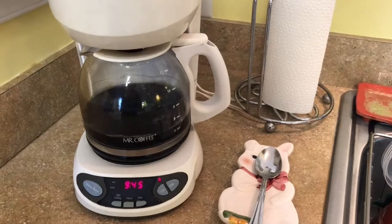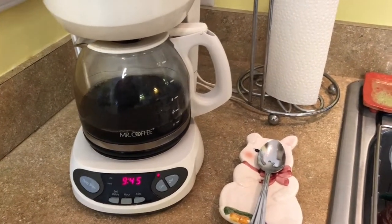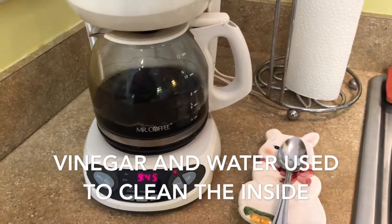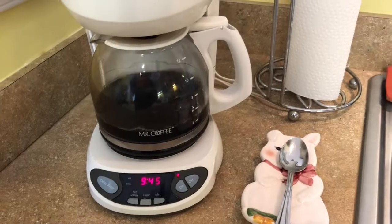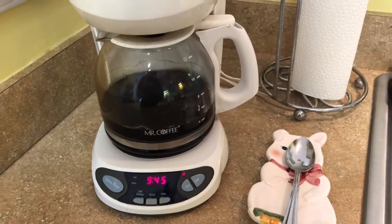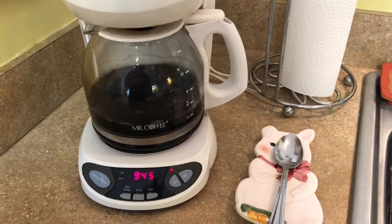And like I say, it might be 20 years old now, Mr. Coffee coffee maker. Every now and then I will run some vinegar through it to just clean the coffee maker, half water, half vinegar. That's supposed to clean any scaling lime that might come from the water.